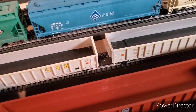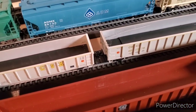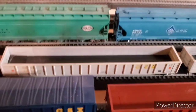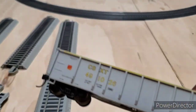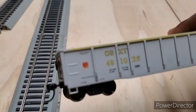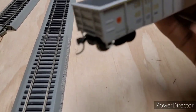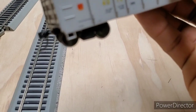So this will be on a local, like I said, going back and forth to the crane facility, because they load a little bit of everything that they can over there. I actually really do like these cars. They're not the best in quality. The detail is not that good, but they're not that bad. If the guy that I bought them from bought them, I'm assuming they're pretty good. I know detail when I see it.